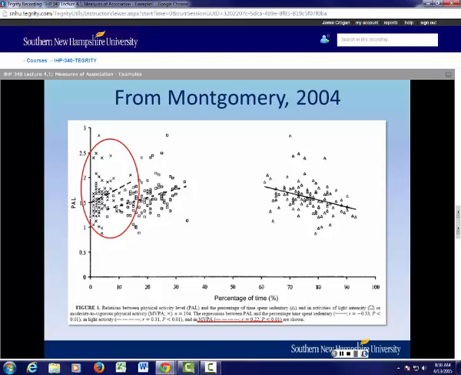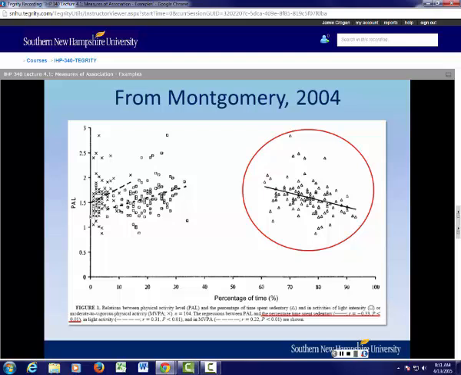The other thing that you can do with this is you can take those R's and type them on your calculator and square them. You'll get R squared. Multiply it by 100 to get it into a percentage. Then you can start talking about these data as how much variability in physical activity level can the percentage of time spent being sedentary account for.